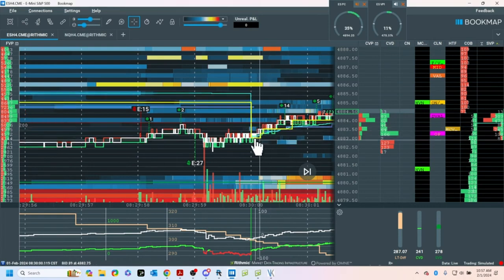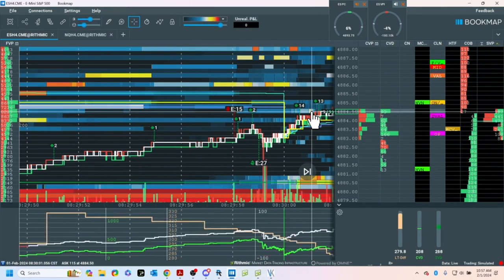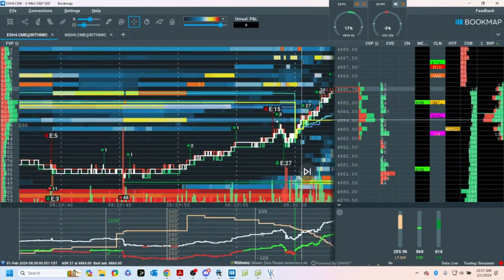So right here, I see this is too low, this is too low. I'm seeing what I call VPOC migration, and I'm looking for a long. Now, I know this is retail, so I know I can hit this. If it's too high, I can reject it. But I also know I have a statistic, and since I'm going higher, I'm thinking the high is probably a trade and responsive buying, right? Because the market is short from yesterday. So it's a long. Wherever you get long, that's subject to your skills.